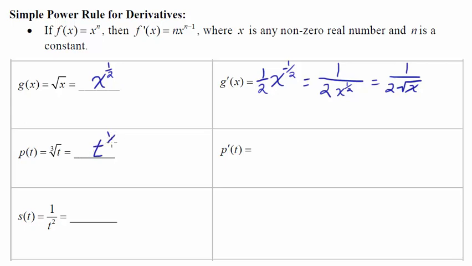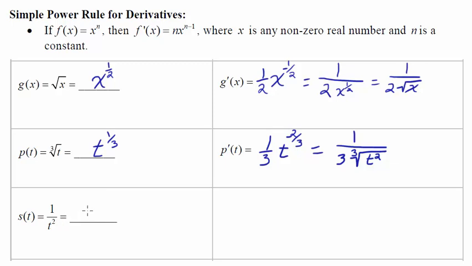Okay, so if I had the third root of t, I can do my algebra step and rewrite that as t to the 1/3. Now I'm ready to take the derivative. I bring my 1/3 down, t, right? Then I take 1/3 minus 1, and I get negative 2/3. Okay, this is completely correct. You can stop right there if it's a free response question or if you're doing your online homework. You do not have to simplify. But if this was a multiple choice question, you might also see this written as 1 over 3 times the third root of t squared. And again, this is just an algebra step that is not necessary.